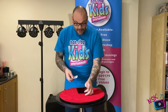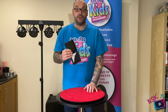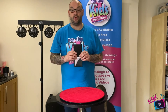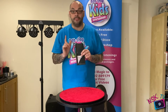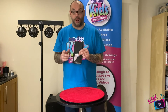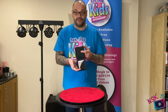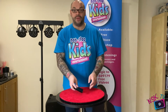Now, what a pickpocket does is a pickpocket steals. They take money off people without them realising it. So you could be walking down the street and somebody could bump into you and later on you'll check and you haven't got your wallet anymore or your purse. I do demonstrations in pickpocketing, but I'm going to show you how to take just the money out of the wallet. So not to take the wallet, but just take the money. So your job is to watch that money inside that wallet. I'm going to put it there on the table, but you have to watch that money the whole time because I'm going to take this money out of this wallet without you realizing it.